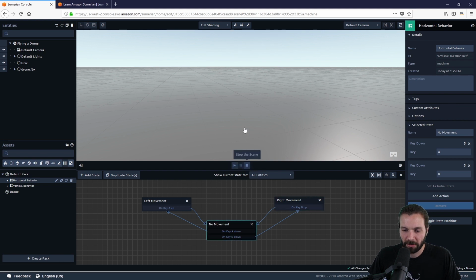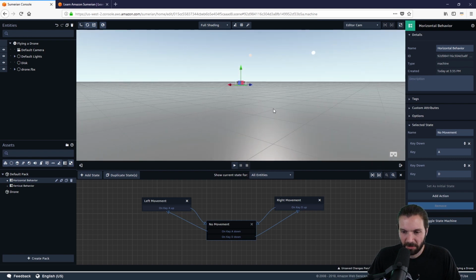Oh, it got all turned around. Let me try that again. See, there it goes. And there it goes, left. What happens is, because it is treated as a physical object, you see how it's actually getting a little bit tilted sometimes?